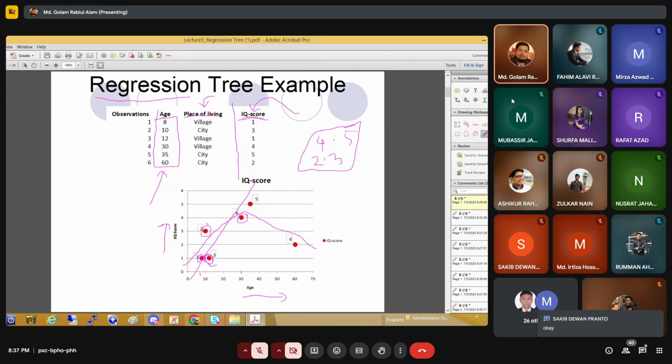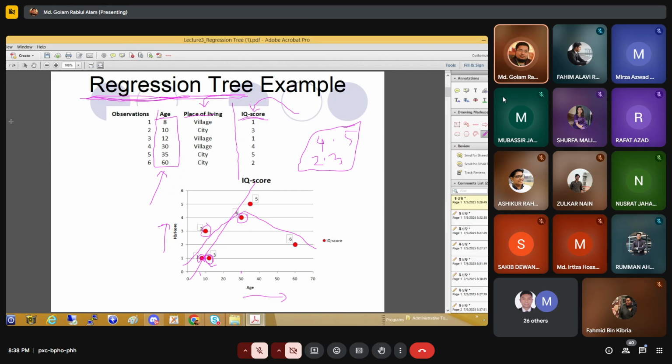There are several nonlinear regression methods: polynomial regression, support vector regressor, and also today we will discuss one of the nonlinear regression methods, which is called the regression tree. In regression tree, we will actually draw polylines, or we can say multiple line segments.